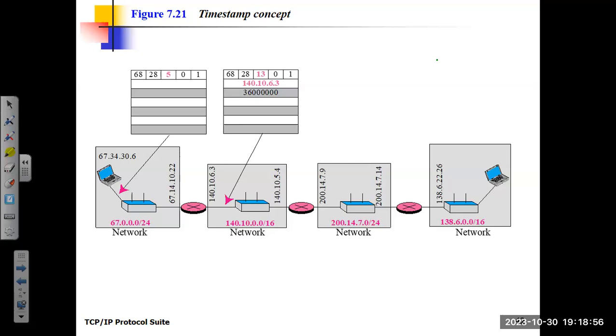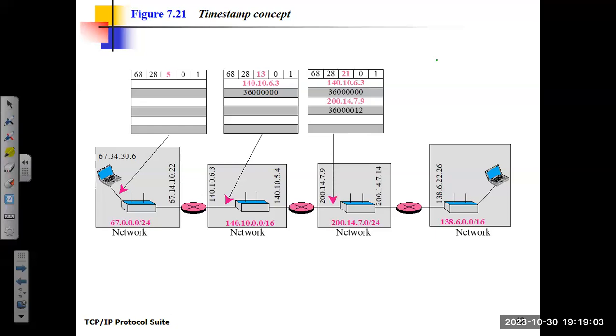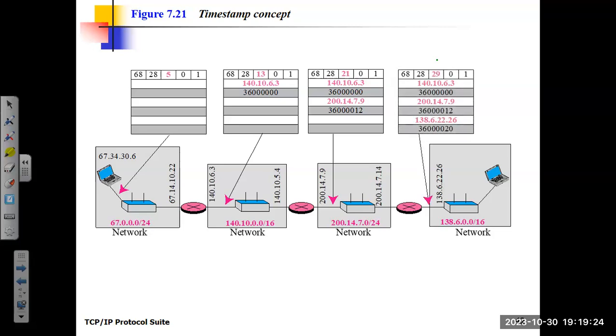Again, that's a simple example. I'm trying to do a timestamp. Initially, it's empty. Then I'm going to router 1, and it takes 3600 milliseconds. Then I'm going to router 2, which takes another. That's a timestamp. So from 0 to 12, it's only 12 milliseconds. Then from 12 to 20, that's 8. So from this router to this router, it's only 12, and from this one to this one, 8. That's not a lot for me. If you see a big gap, you're looking for something different. That's really the troubleshooting, simple.